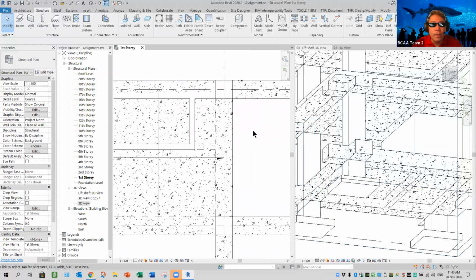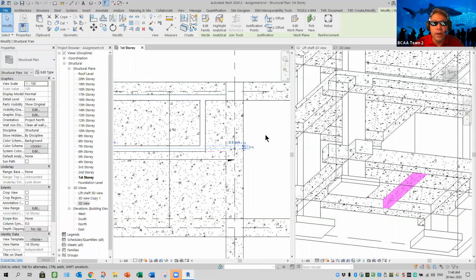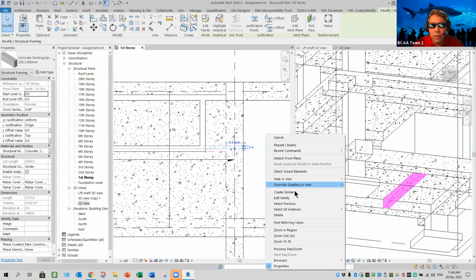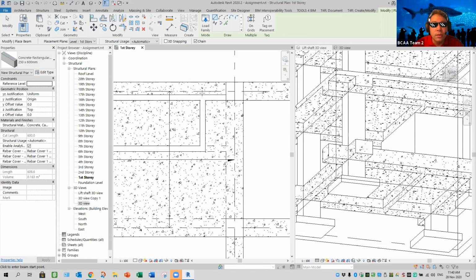All right. So select this beam, right click, create similar, center. But it's quite difficult to select center this way. Maybe this way will be good. Then snap here.